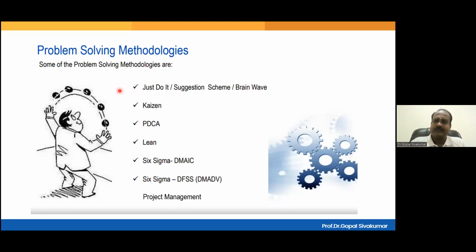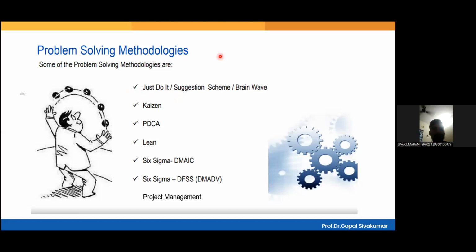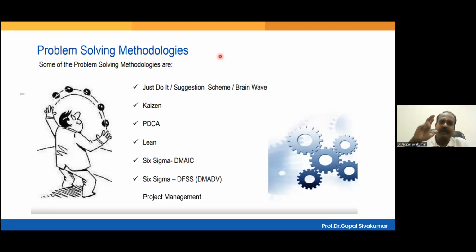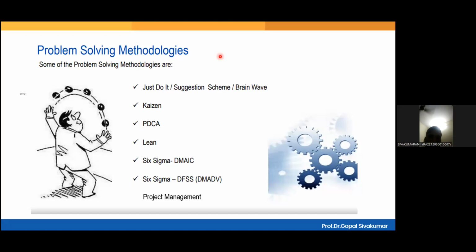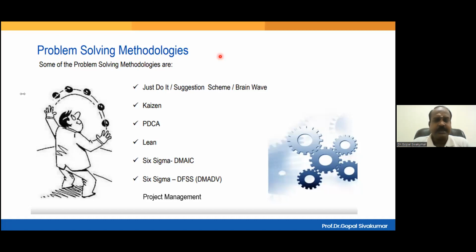Just do it. For example, if you all wake up early in the morning, is it good for your career? Yes, sir. Then just do it. Certain problems belong to this category, isn't it? We know it's a mistake, but we still continue doing it. Am I correct? Problems related to mindset, problems related to culture, right? And all these things can be arrested by adopting this.